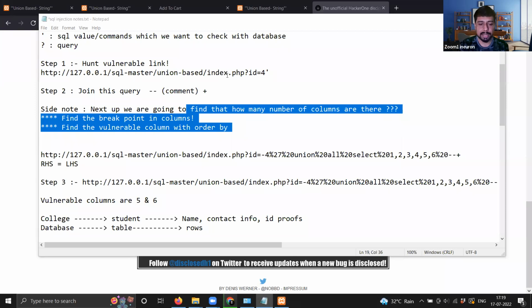Can you recommend a few vulnerable websites or labs where union-based attacks can be practiced? If you see the recording of this, at the starting I showed you that if you go on Google and write in the URL id equals 3, 4 or something like that, and then you hit a single quote, you see an SQL syntax error on those live websites. 100% these attacks will work on their websites exactly the same way.